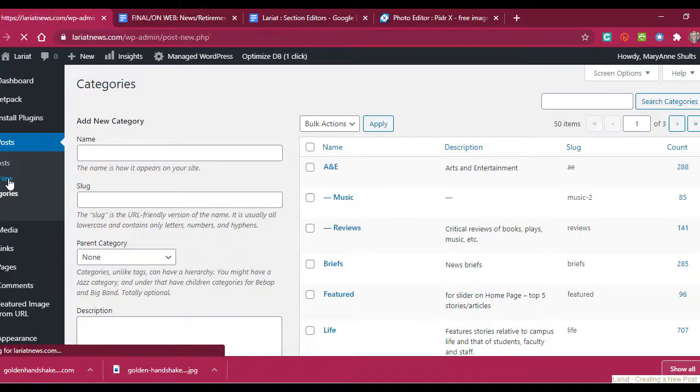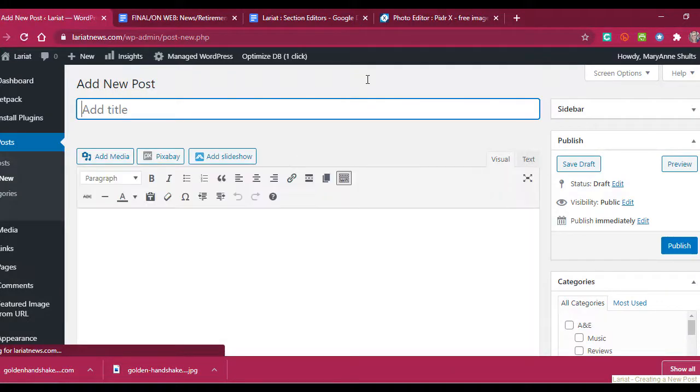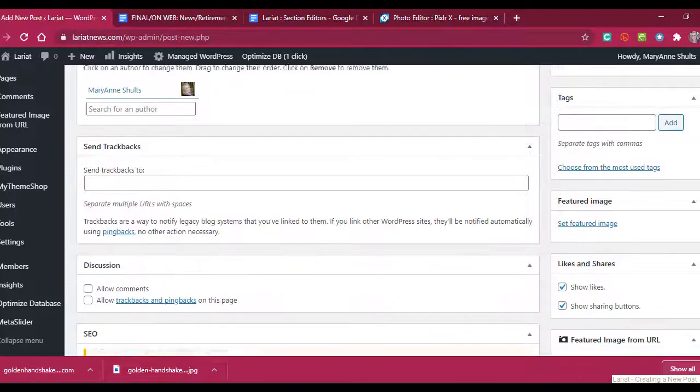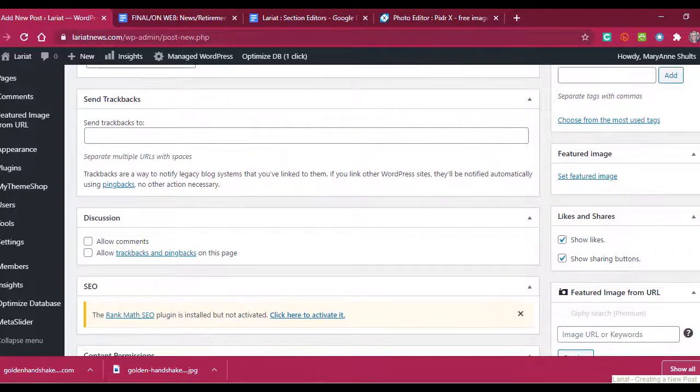I'm going to click Add New, and I want to walk you through what all this screen is. You'll see it's set up with a 2-column format, or actually a 3-column if you include the menu over here on the left. In the middle here, this is where you're going to do any edits. And over here, you're going to do this last, and these are the things you're going to add in. You're going to select your categories, your tags, and you're going to add your featured image.